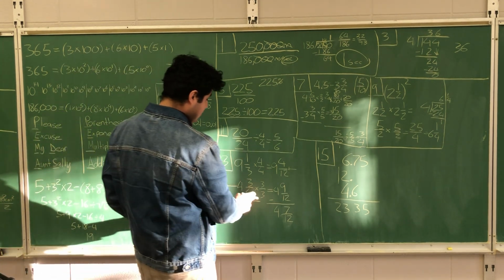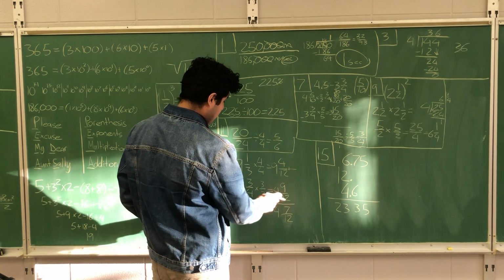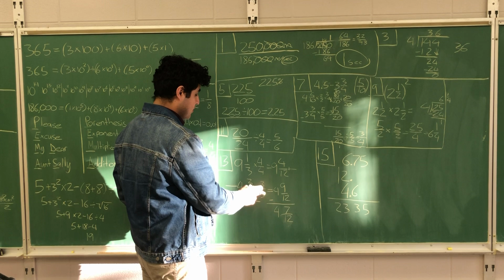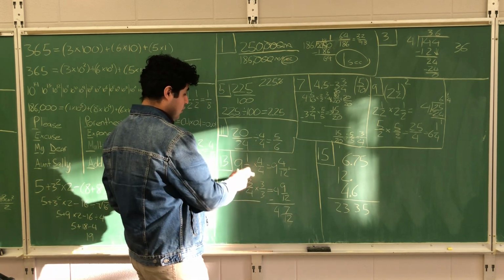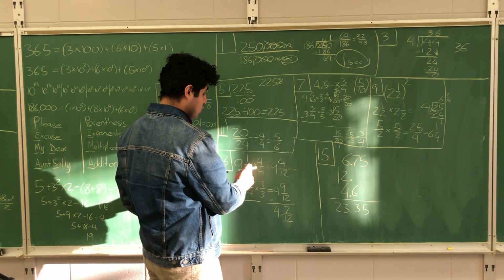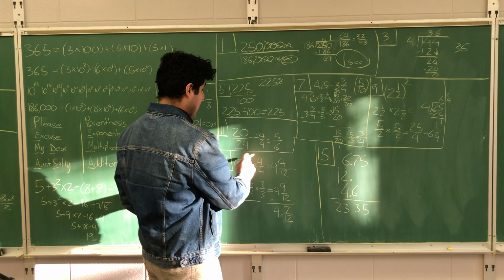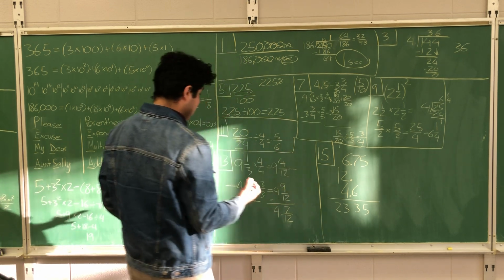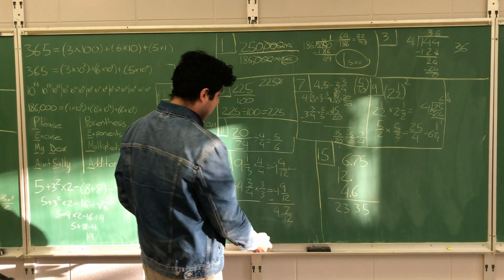Now, in order to make 4 a 12, I need to multiply it by 3. So 4 times 3 is 12. Whatever I do to my denominator, I must do to my numerator, so 3 times 3 is 9. Same is true for 1/3. To change 3 into a 12, I need to multiply it by 4. So 3 times 4 is 12, and 1 times 4 is 4. So now I've got my problem set up. I've got 9 4/12 minus 4 9/12, okay?